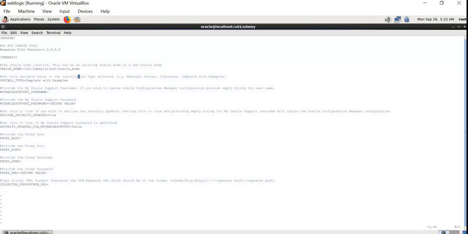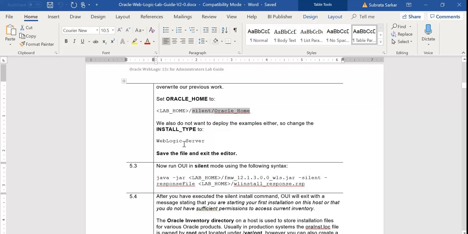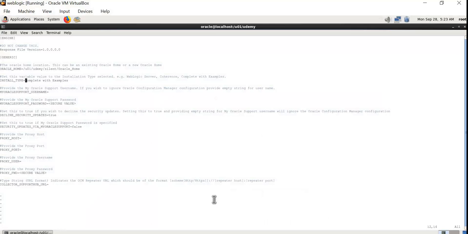The next change is the installation type. The installation type will be changed to WebLogic Server. We don't want it with examples, so we will make it WebLogic Server.